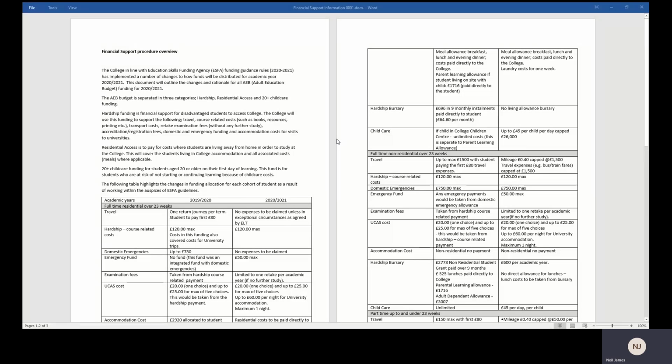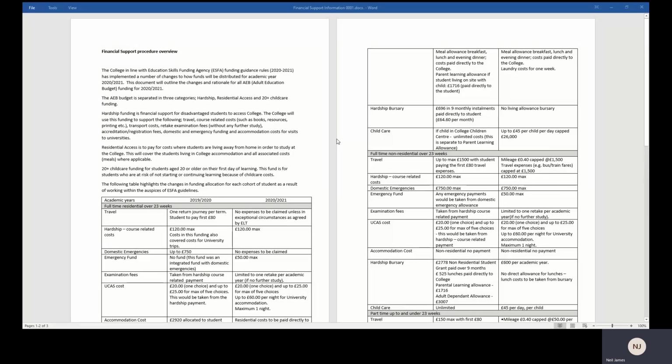Or that they live in a household where the overall income doesn't exceed the threshold of 29,600, and that's in line with the Office for National Statistics on Disposable Income. That's exactly the same for the AEB funding, but for the advanced learner loan, what we are also able to draw down in relation to that funding under the same funding element is learner support, which we wouldn't be drawing down under the same funding stream for the AEB.